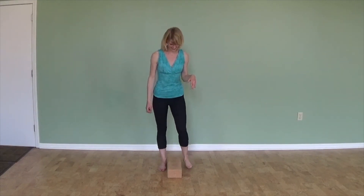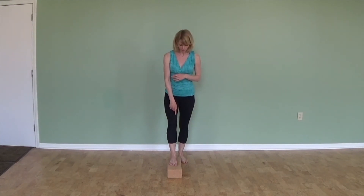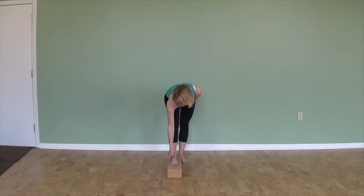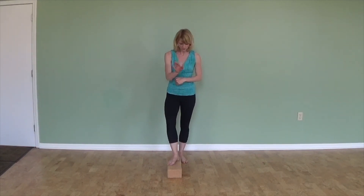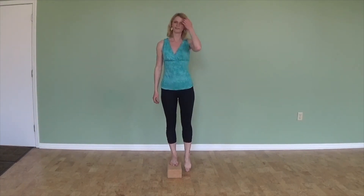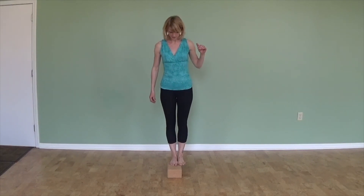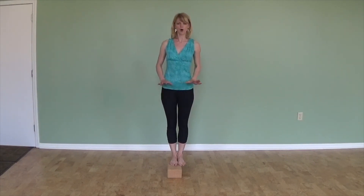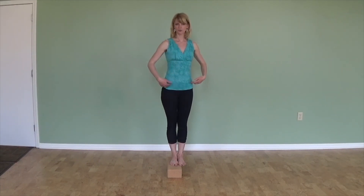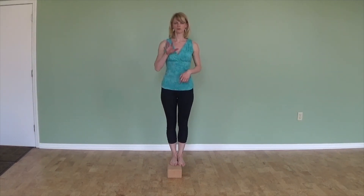I'm going to switch sides now because I feel my leg getting tired. Let's review: place the foot in the center of the blocks with all toes pointing directly forward — make sure even your pinky toe is pointing straight ahead. We all tend to stand with toes turned out, so turn all toes forward; it'll feel strange and very weak at first, but it'll get better and you'll strengthen your whole leg. Then the free foot comes next to it — place it down first so you're almost standing on two feet. Hips level, no rotation.